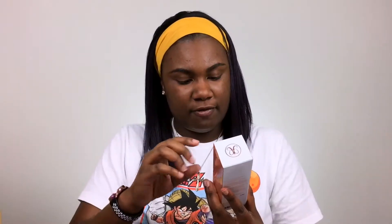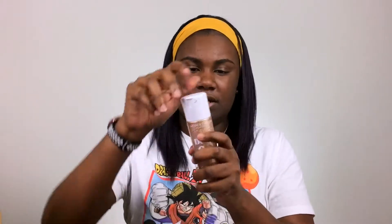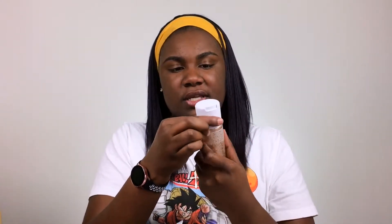We also have the Dewy Set setting spray. I just love this bottle — I kind of want to fill it with something else. Oh, it locks! That's very smart. I've seen the lock technique on some foundations but I think all foundations should have a lock — even if they have a top, the lock is an extra security measure.